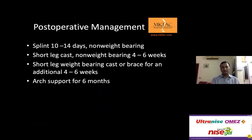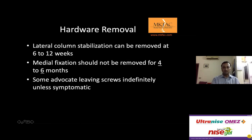Post-operatively, I put them in a backslab for around 14 days till the sutures come out. Then put them in a cast for non-weight bearing for total 6 weeks. Then remove them and probably give them a walker boot or a cast and gradually increase weight bearing for another 6 weeks. I give them an arch support for at least up to 6 months period.